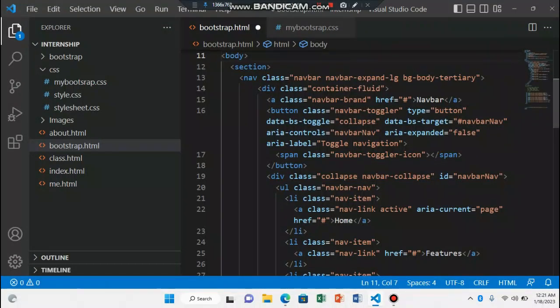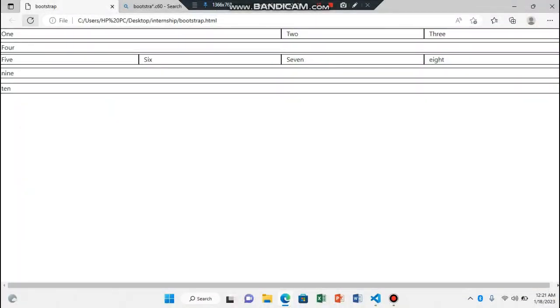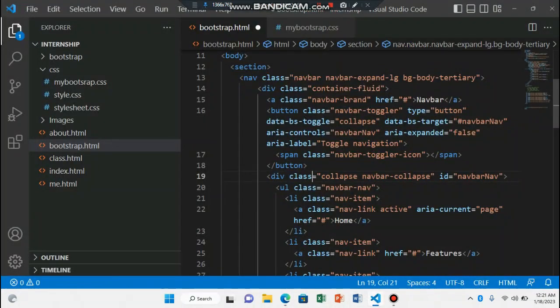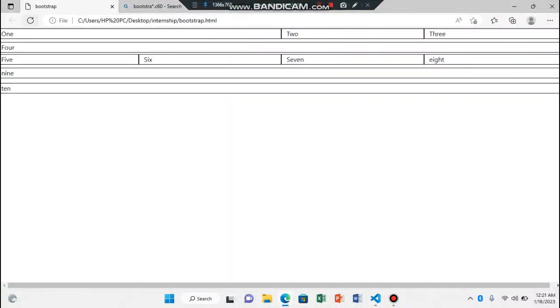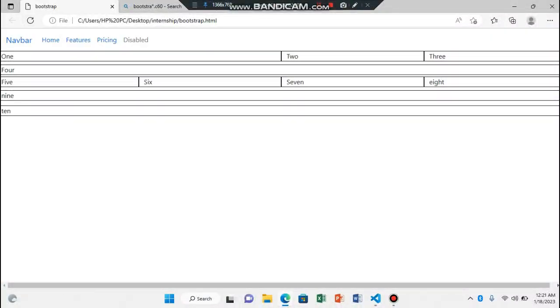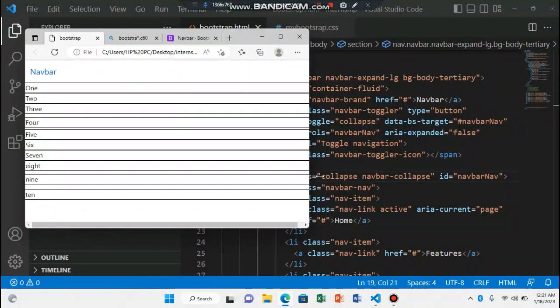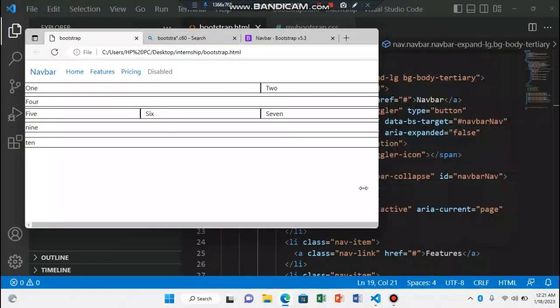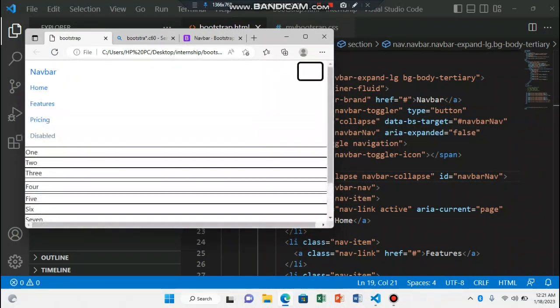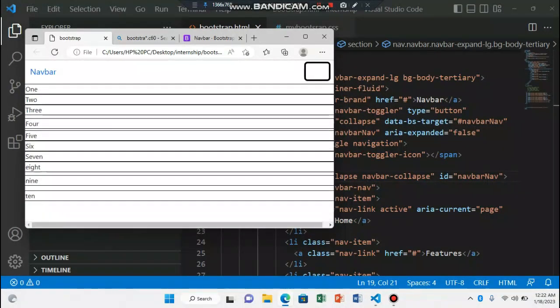Now if I save, Control S, then come to my browser, then come to Bootstrap and refresh. Now you can see I'm having this menu. Now I can go to any of them. If I reduce my screen to a mobile phone size, you can see that the menu is not showing. In my case there should be a button here that brings up the menu, probably because I was doing the color of white.